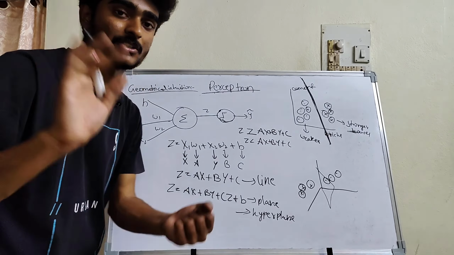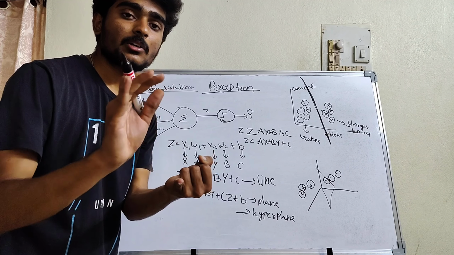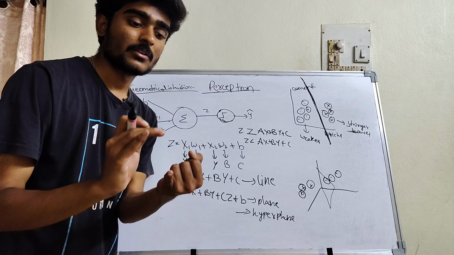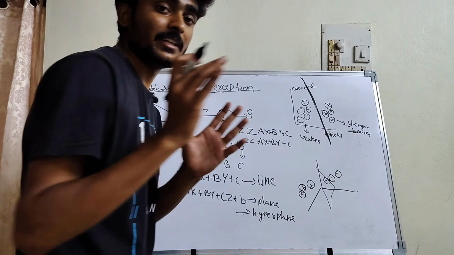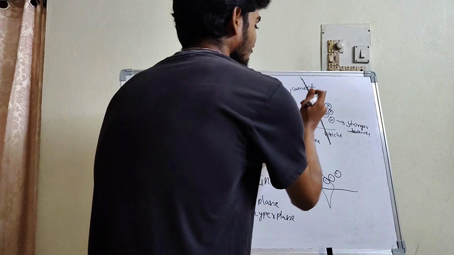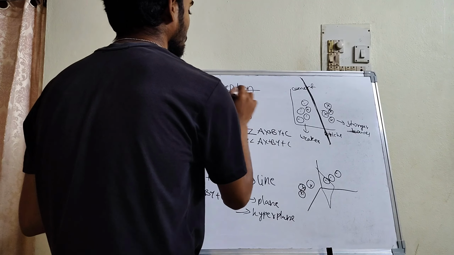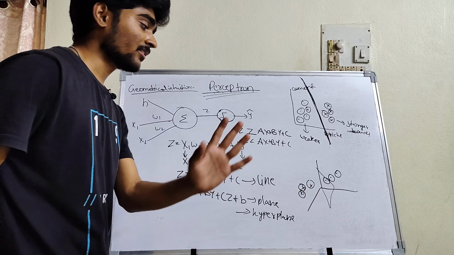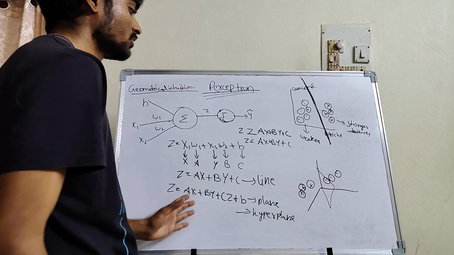Okay, let's say the definition again. A perceptron is a fundamental unit of a neural network, or an artificial neuron, which is a binary classifier which classifies linear data into one class or another class. Okay, this is the basic definition of a perceptron. In this way, a perceptron classifies linear data into one class or another, and this is the whole geometrical intuition of a perceptron.